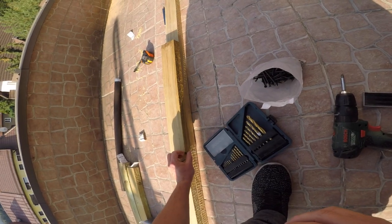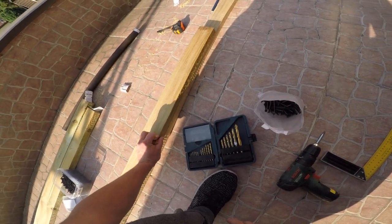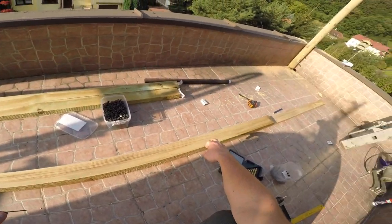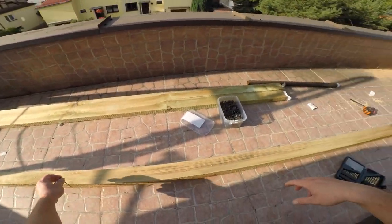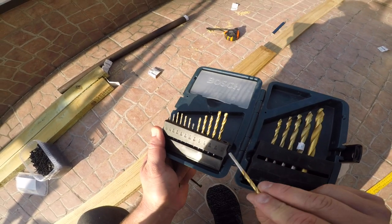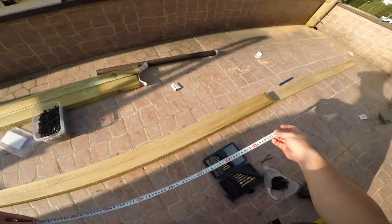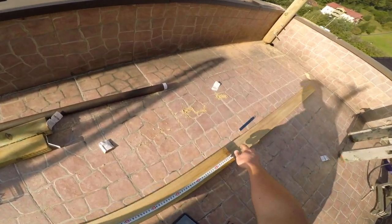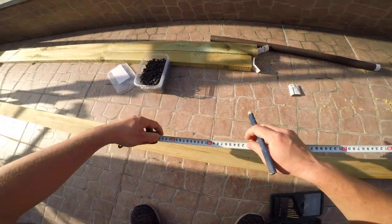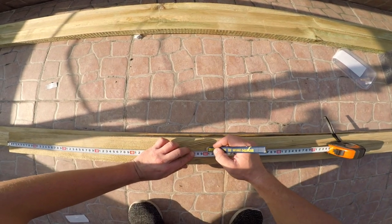So instead of wood clamps, to make it even stronger, I have these 7 centimeter screws. I'm gonna drill a pilot hole in this for this half, and then another one for this half. Put the screw in. Yeah, that should be it. The size is 11/64. What? These might be American. So I'm just gonna drill the pilot hole at 60 to make it exact. 60 is here. And another 60 here.